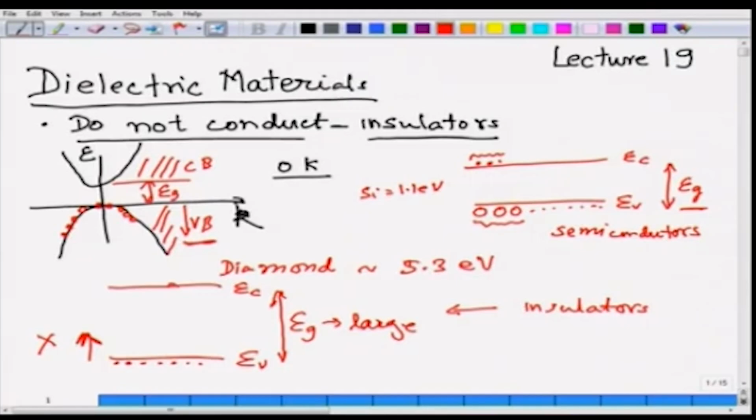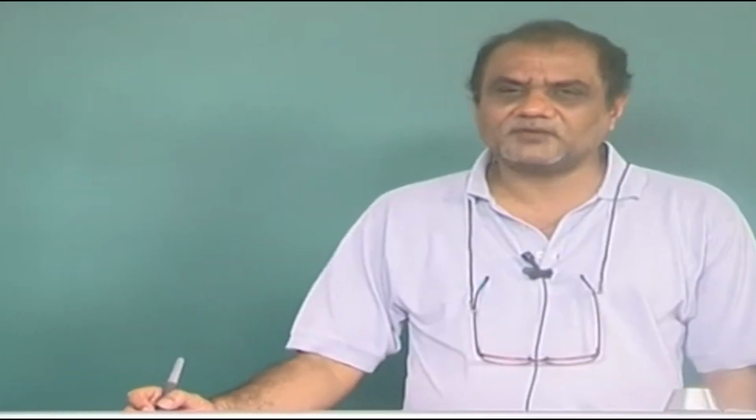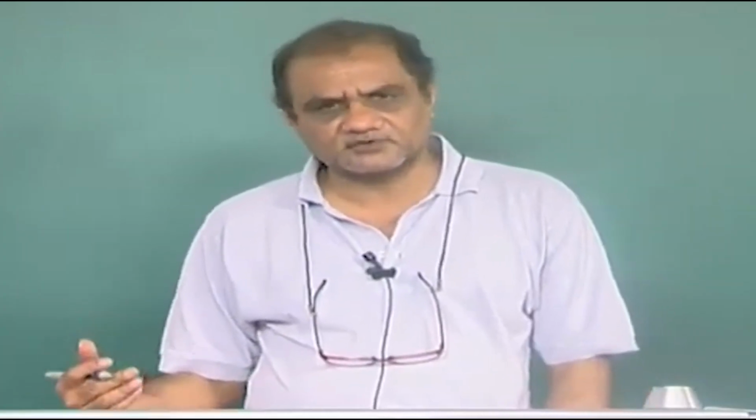So in other words, there are materials where we have charges, but they are bound charges. They are not free. It is only free electrons which conduct. Electrons or holes are able to conduct only when they are free. But if charges are bound, then they are not going to be able to conduct. Now if you apply an electric field in a metal, the charges are able to move over long distances and you get conduction. But because in insulators and dielectric materials charges are in their bound state, they will not be able to travel and you will not get conduction.